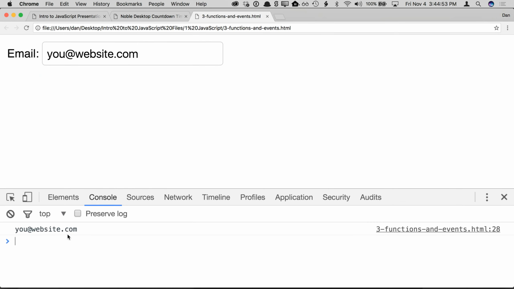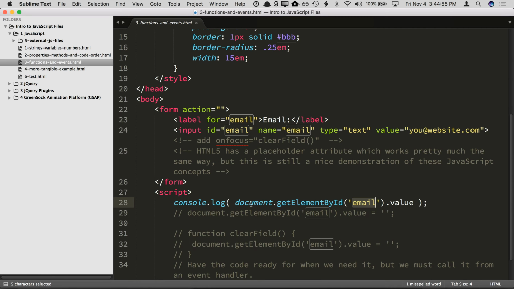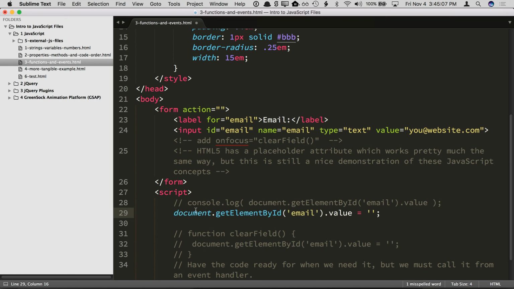Okay. So a lot of times, just to do this very simply, I like to log something to the console just to make sure that my initial thought works. And then I actually will go in and do the thing that I want to do. So let's set that value equal to something before we change it to a different piece of text.